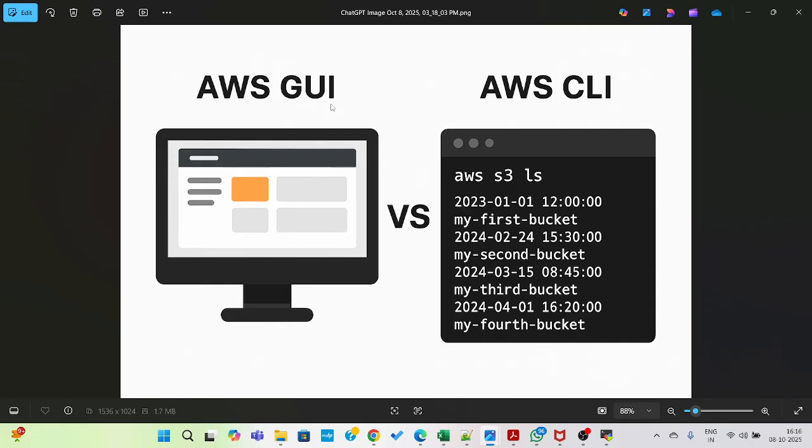But if you have a requirement of 50 EC2 instances, or 20 or 25 EC2 instances, you cannot do the creation one by one. It would take a long time, and it's not the right practice for a DevOps engineer. In that case, the CLI is the best approach. We can just give the command and create as much infrastructure as we require, and as per our requirement, we can modify it.